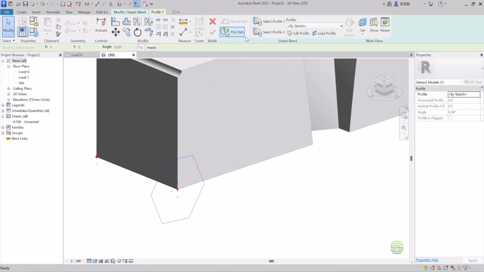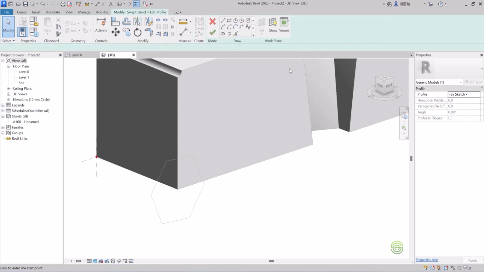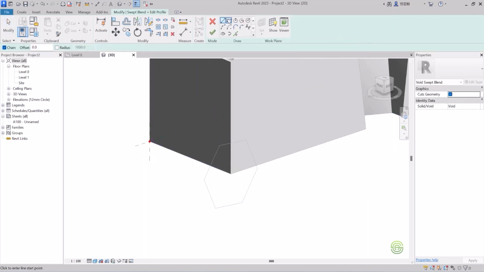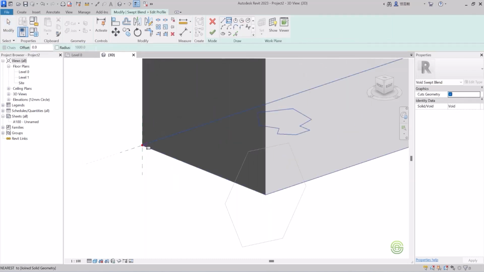Now again go to modify, select profile two and click on edit profile. So now we have to create profile two. So just draw a rectangle.